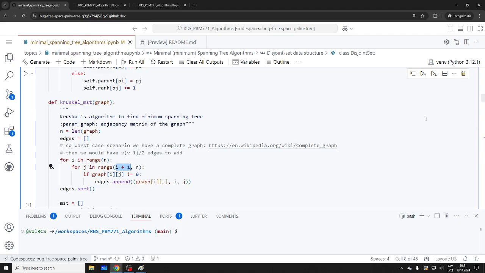It's an undirected graph. So we want only the top triangle, basically. Again, I'll draw this right here. Let's do another paint job.